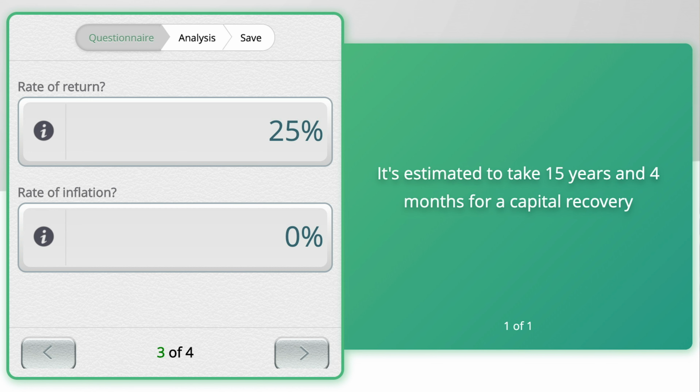If that number isn't alarming enough yet, putting it into perspective, even if that trader made a consistent profit of 25% a year every year going forward, which would easily put them in the top 1% of traders worldwide, by the way, not likely to happen given they're already in this drawdown to begin with, but even if they did make 25% a year, they'd still need to do it for over 15 years straight just to break even.